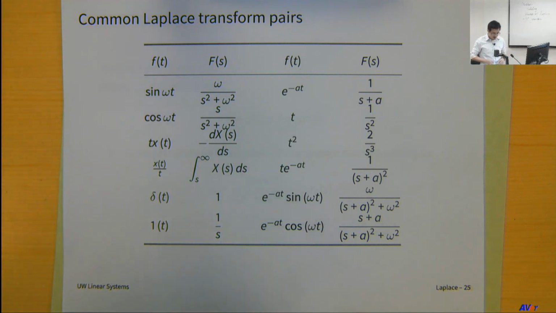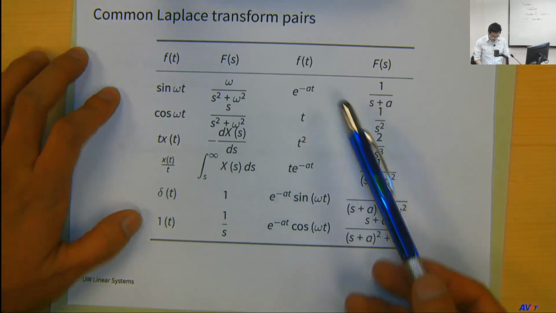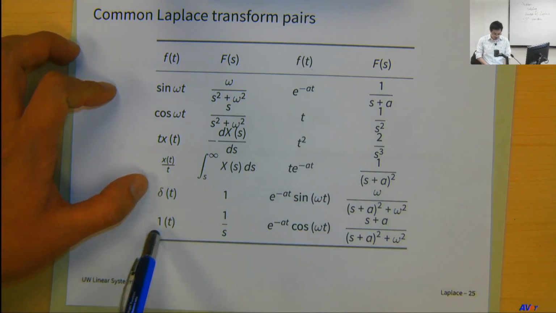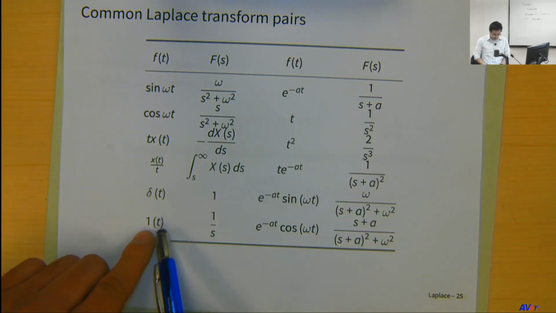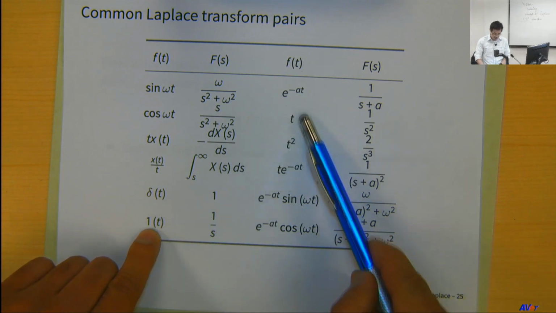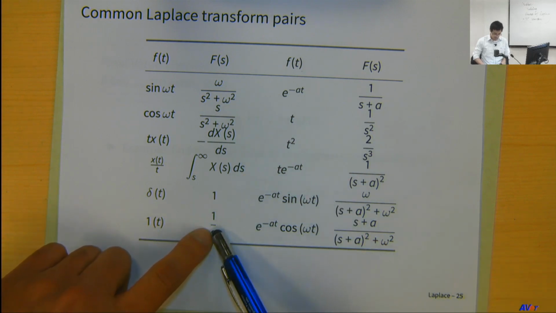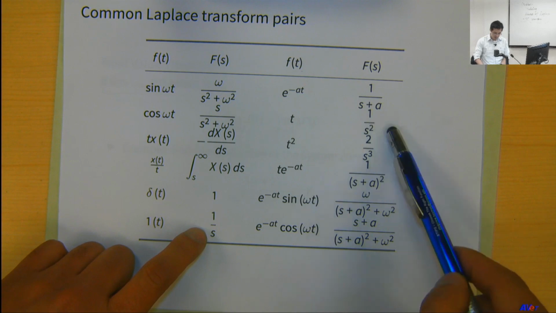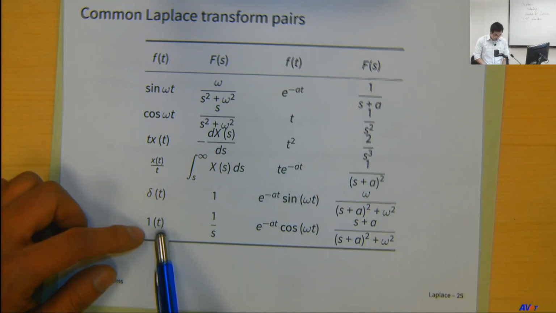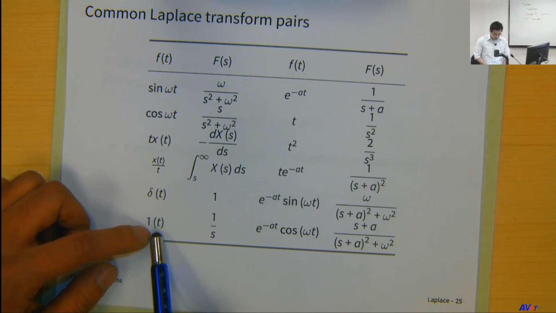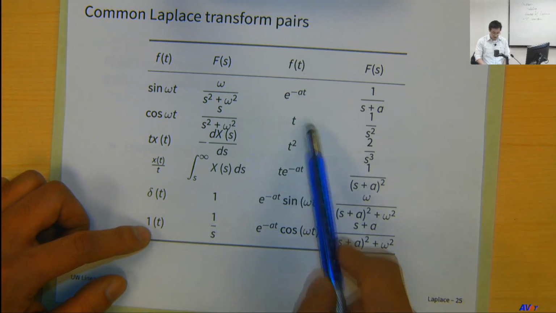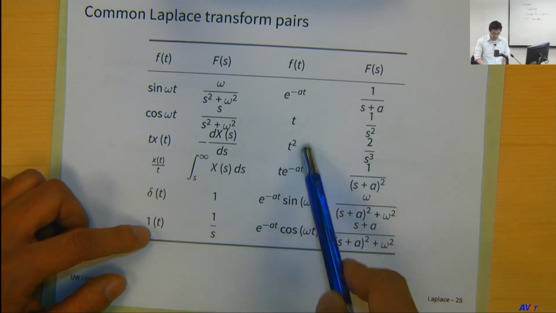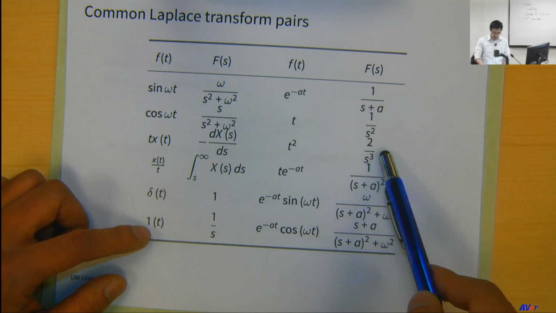Let's take a look at some of the most common Laplace transform pairs. It's worthwhile to take a look at them and see some of the connections. So we see the connection from impulse to step and then to exponential functions. These are all connected. And then from a step function to a time t function, its derivative property. So it's 1 over s becomes 1 over s squared. As this is essentially going, your input function f is becoming one order more complex with t involved. And if t is to the power of 2, this is another order of complexity added to the function. Then you get s to the power of 3 in the denominator.